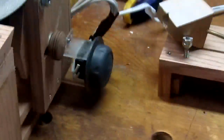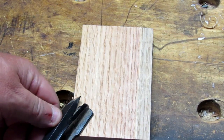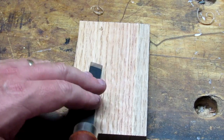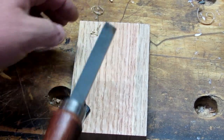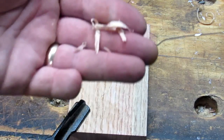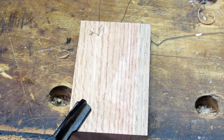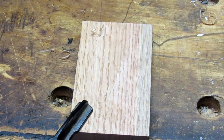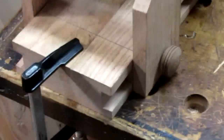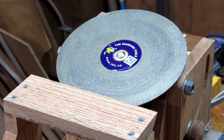But let's look at this skew. Let's see how it does. See if it'll take a shaving off of here. Yes, it will. Let's look at it this way. Find my bevel. I mean, it's sharp. That thing is very sharp. Alright, okay, well that's the skews. All you need is to maintain that bevel. The bevel is the key to sharpening everything in your shop. If you can keep the bevel right and keep it consistent, then you can sharpen anything in your shop.